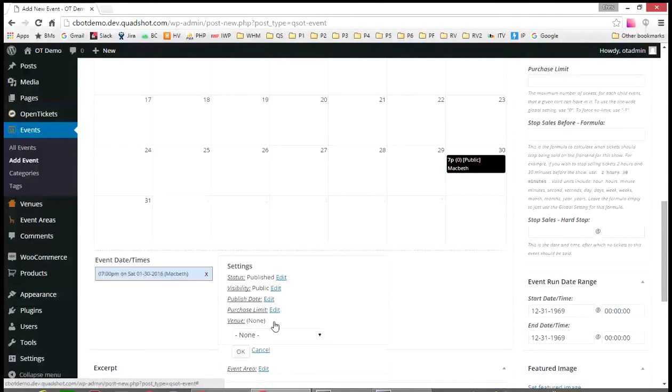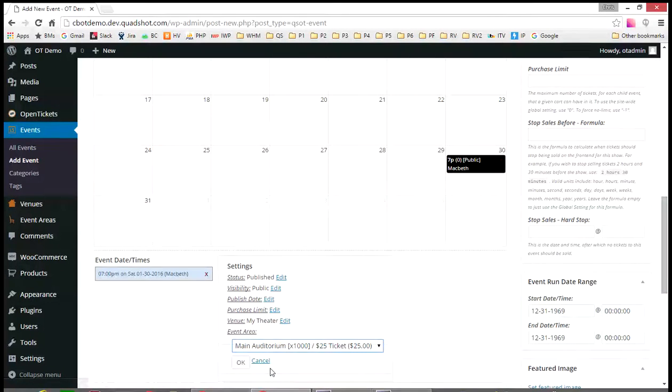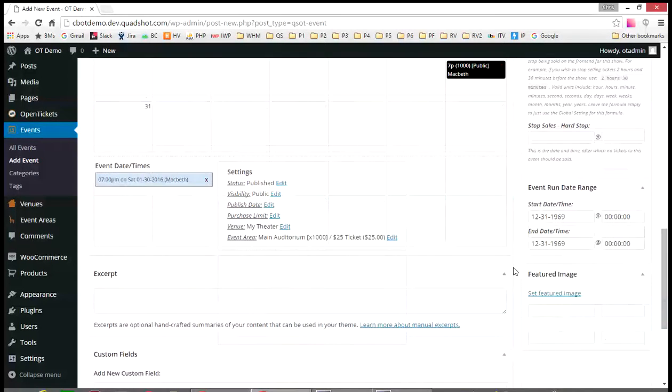And now I need to select the venue. I may have more than one, so I'm going to pick the venue of my theatre, and I need to select the event area, and I'm picking main auditorium with a $25 ticket. In a later video, we'll discuss some of the more advanced features of the settings here that you can associate with your event. Next thing we want to do is to set a featured image for the event.